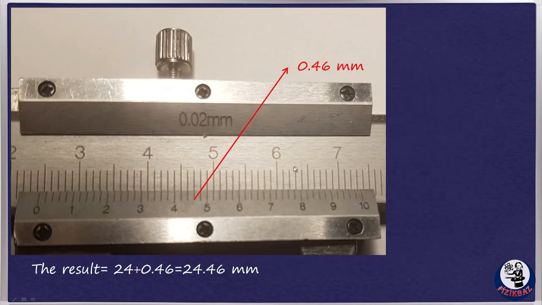Now, look at the vernier scale. Find the point where one of the markings is exactly aligned with one of the markings on the main scale. Read the value on the vernier scale. This tells you the fraction of millimeter that you must add to the main scale reading. So, the result in our example is 24 plus 0.46 equals 24.46 millimeters.